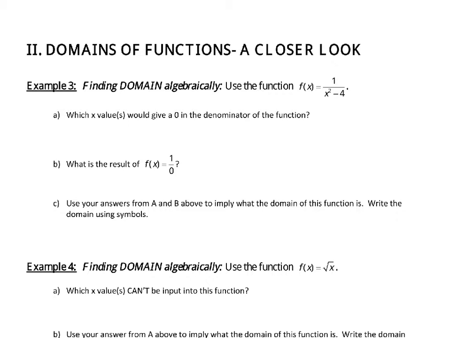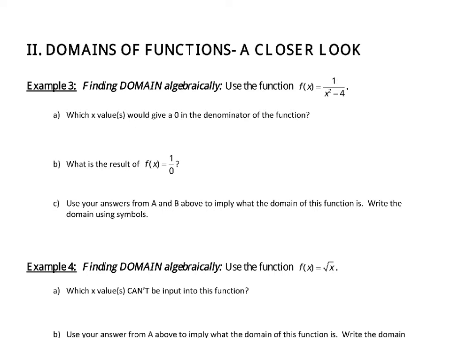So notice negative infinity less than x less than negative 2 can be converted to symbols like so, with soft parentheses around each value. On the left, you'll see the minimum value, and on the right, in parentheses, you'll see the maximum value. Now, we use soft parentheses to indicate that we are not using equal signs. We are not equal to negative 2, therefore I will use the soft parentheses to indicate that. Notice all throughout the inequalities, there are only greater than and less than symbols, no equal to. So that's why all of these are soft rounded parentheses.